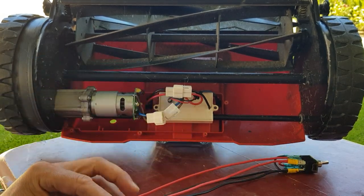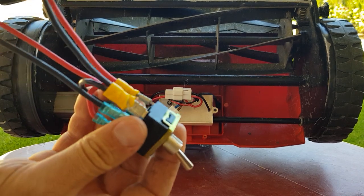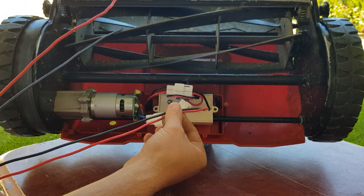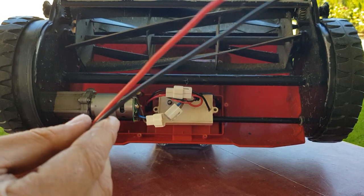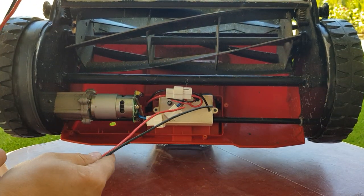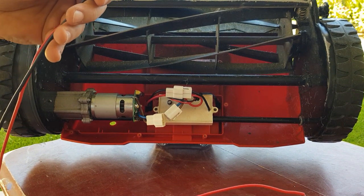Before going any further we'll sort out the terminals for the switch. As our diagram showed earlier, the edge ones - which are this one in my case - they'll be coming from the battery, so I need to wire them to the battery. And then the middle ones go to the motor. Blue in my case is red color, and brown will be black color, coming from the battery side. I'll just chop off these ends and fit in some adapters.